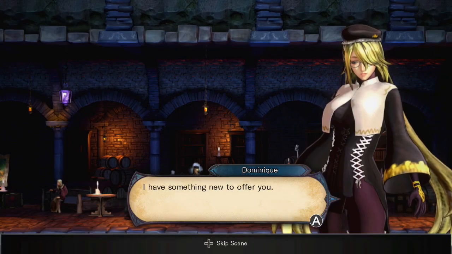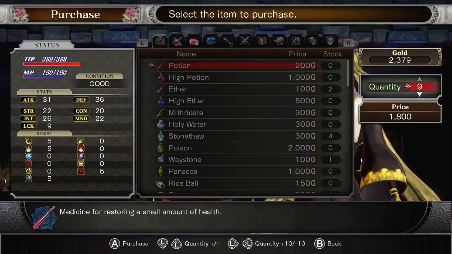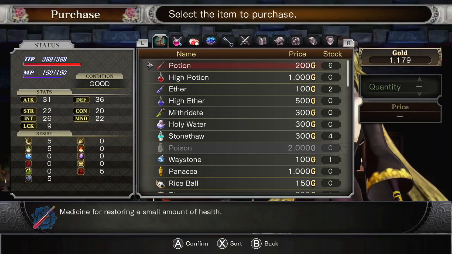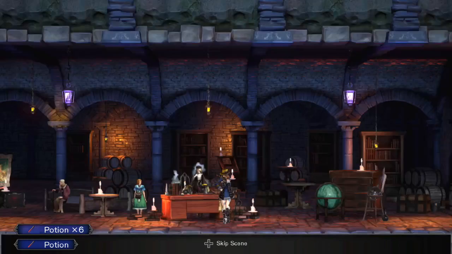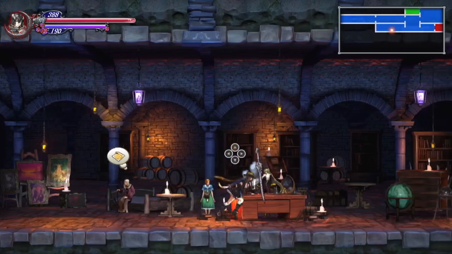I have something new to offer. Well, thanks. What are you looking to buy? Potions. Then we have it. Many thanks. Oh, I need more money. Thank you. And I need Mako oil or whatever.